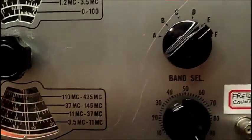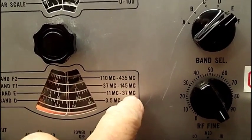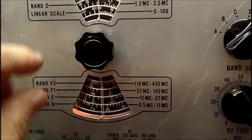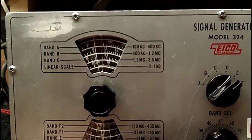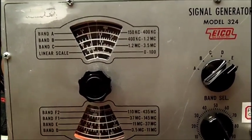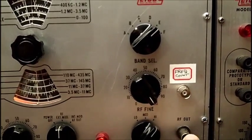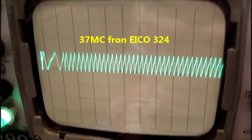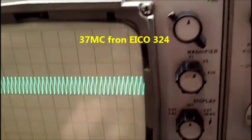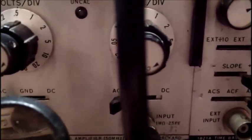Probably the highest Band-E will go is 37 megacycles, but it actually goes a little beyond that. So this is pretty much on — it's off just a little bit, but very, very little. I'm going to transfer the coaxial cable over here and let this warm up. Here is the waveform at 37 megacycles. This scope — I looked it up, and thanks to some of my viewers for giving me the information — this is an 801A dual-channel vertical amplifier.